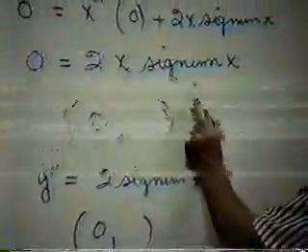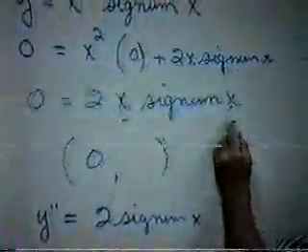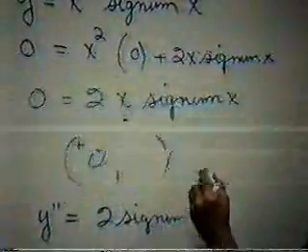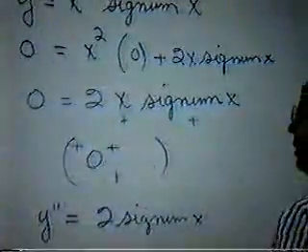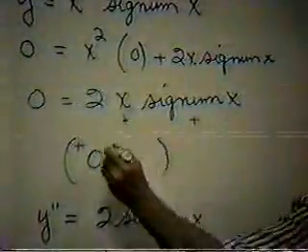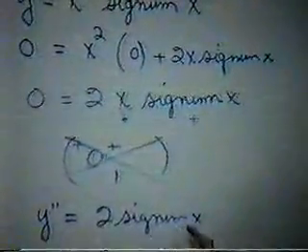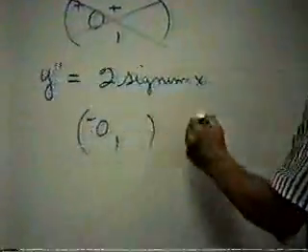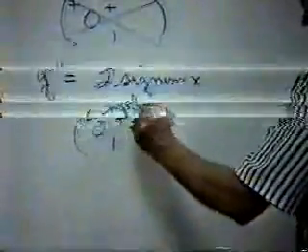I put a minus 1 in here. Put a minus here, that's a minus. Sigma of any negative is a negative 1, so that's positive. If I put a positive in here, that's positive, that's positive. Oh, test fails. Okay, now let's go down here. If I check on both sides here, if I put a minus 1 in here, it's negative. If I put a plus 1 in here, it's positive. So it does change signs, so it is a point of inflection.